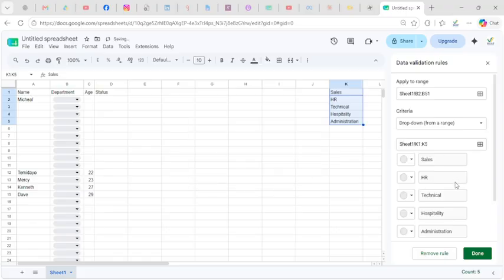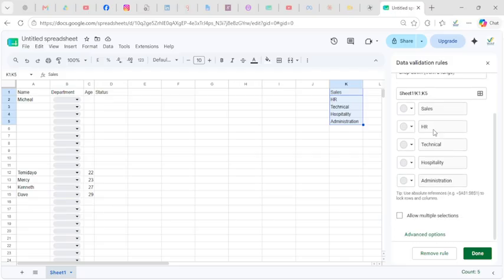So now you can see it, this is the sales, the HR, the technical, and so on. I don't want to allow multiple selection, meaning if I type Michael, I don't want to pick both sales and HR. No, I only want to pick only one department. Do you get what I'm trying to say? Exactly. So I don't want to allow multiple selection. Then click on advanced options.